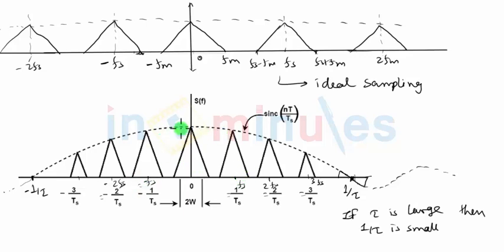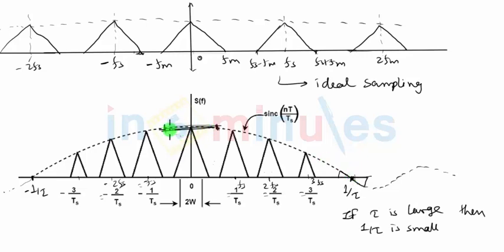In such a case, because the main lobe of the sinc function will be very small in width, the distortion given to the original frequency spectrum of the signal will be very large. In this case, you can see that the original signal spectrum magnitude will not be constant. It will get attenuated on the higher frequency side due to this decreasing locus of the sinc function. But for the original spectrum, this locus of the sinc function can be assumed to be almost constant, and hence the distortion in the original frequency spectrum is very less. But the distortion in the other spectrums will be very large, but they are not useful to us anyway.